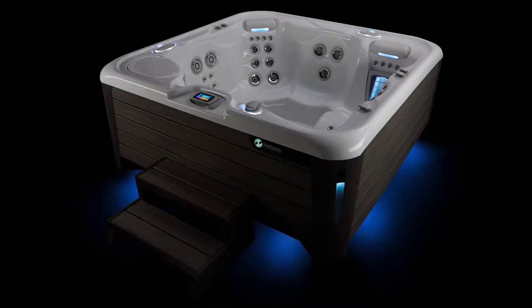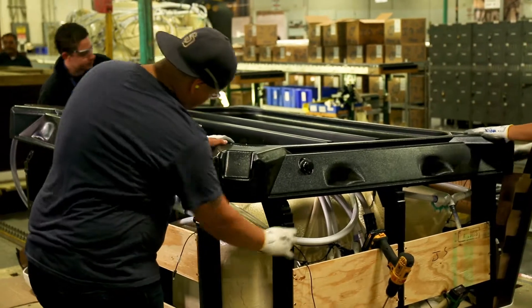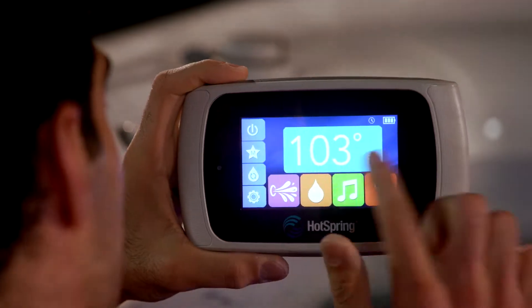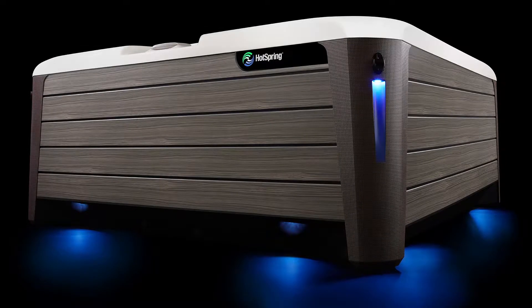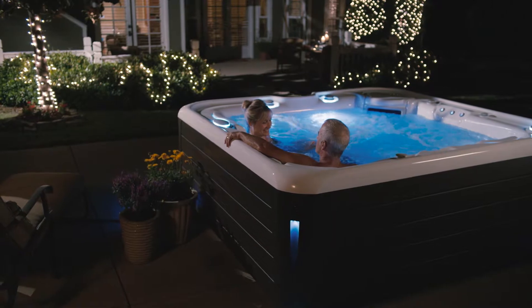Hot Spring is the leader in design in this hot tub industry. The Highlife NXT product is the perfect example of how we've done that. We've taken innovation from the plastic substructure to the wireless touch screen control panel, all the way to the beautiful lines of the corners of the hot tub and the exterior lighting, to give you the best hot tub experience that you can have.